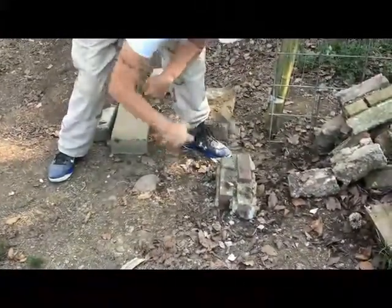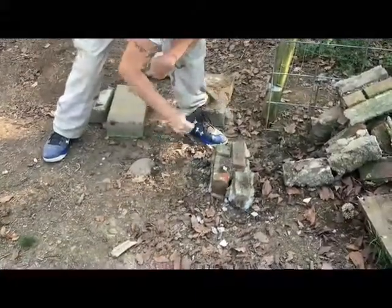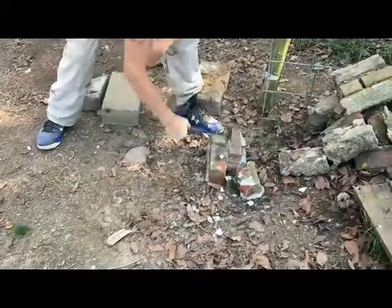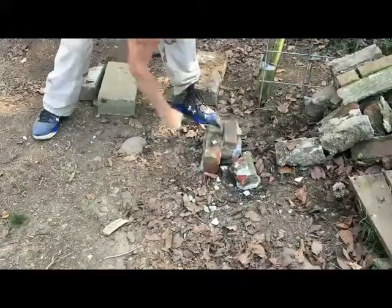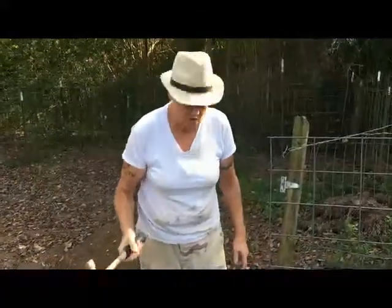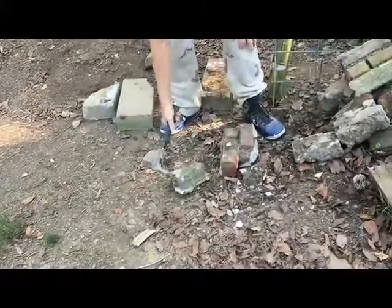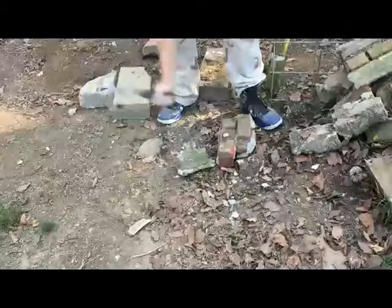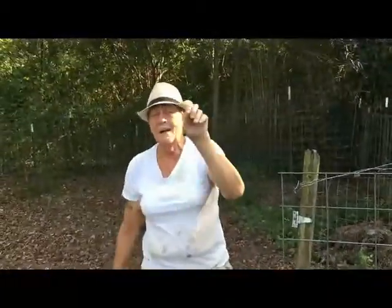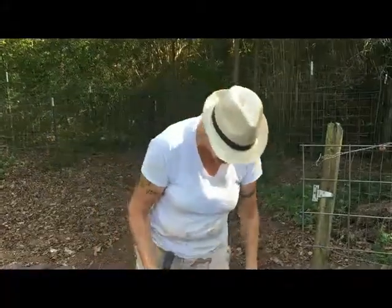What you're basically doing is you just hit the concrete between the bricks until they start popping free. It usually takes several good slams to have them start popping free. And you can see why you don't have a whole lot of good stuff to work with when you get done, because a lot of it gets busted up. Then you dig at that and pound at it a little bit and knock the cement off. Masonry cement knocks off really easy, by the way. You can clean a brick easy.